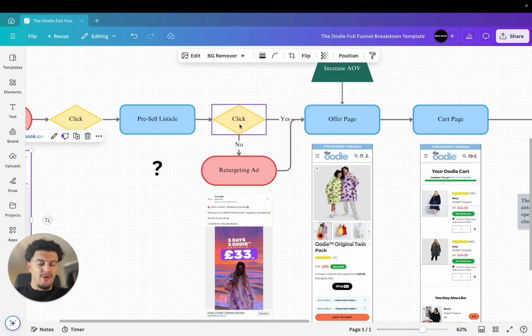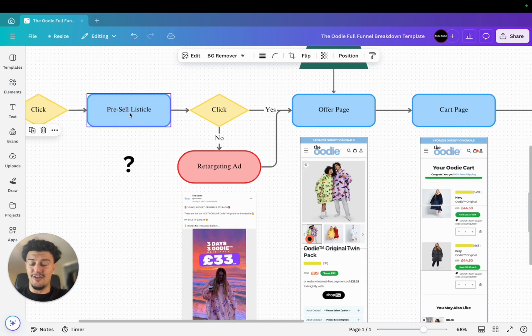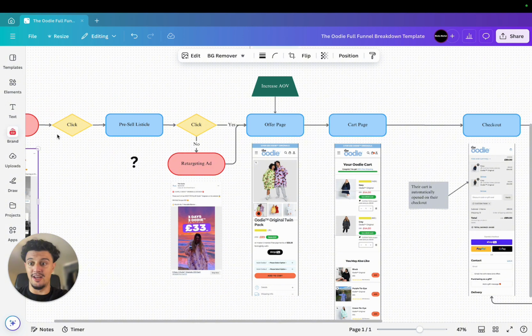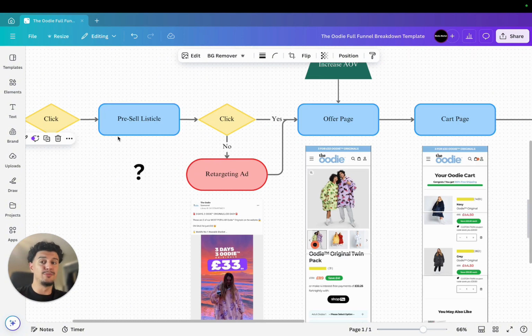Right, as I said, whether you click from the cold ad or the retargeting ad, you go to an offer page. Now what I'd do, as I said, is prefer having a listicle, right? So when they click the cold ad, it takes them to a listicle. That allows them to find out more about your brand instead of taking them straight to an offer page, which it seems like they do now. But as I said, they're probably playing a long game now, so it doesn't matter as much. As a smaller brand, I'd suggest having some sort of listicle.